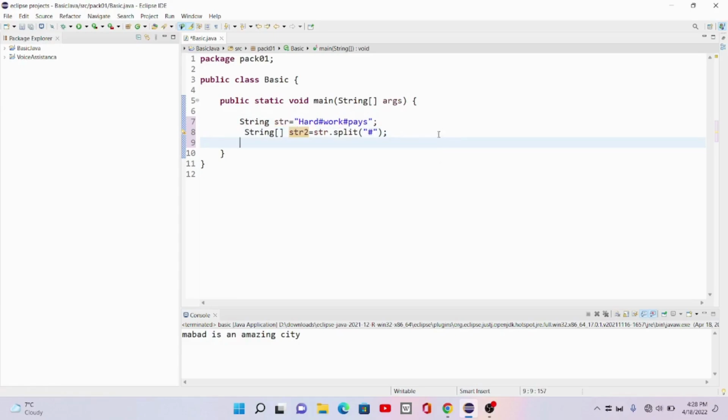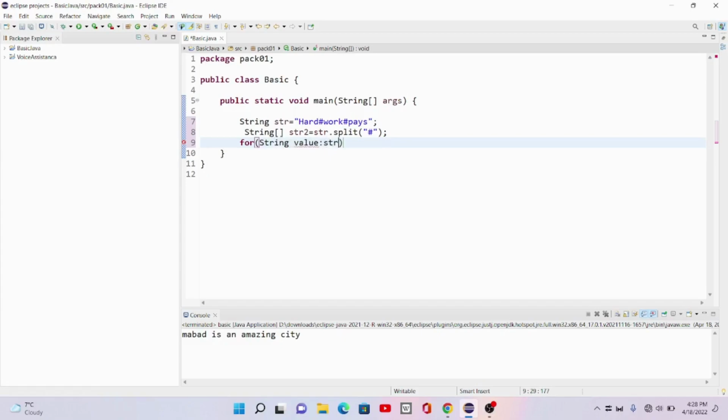And now we want to get the output. For that output, again you have two methods. One is you can do it by using for each loop, and one is you can do it by using for loop. So here I will use for each loop. For each loop actually is related to the string, so I will use here String, for example string value, and after that str2.